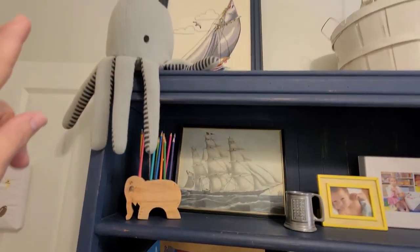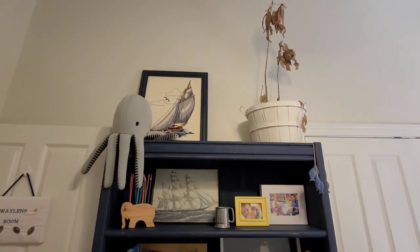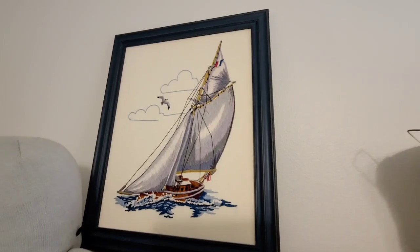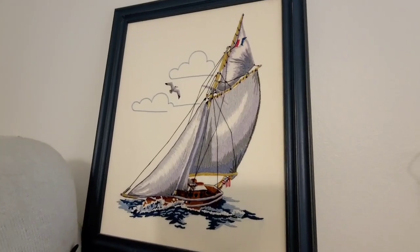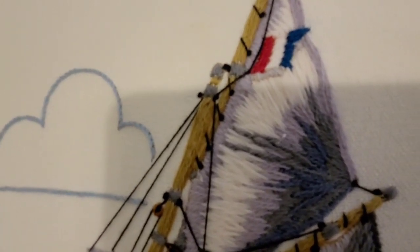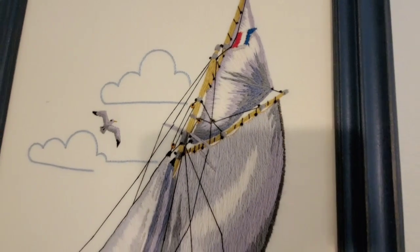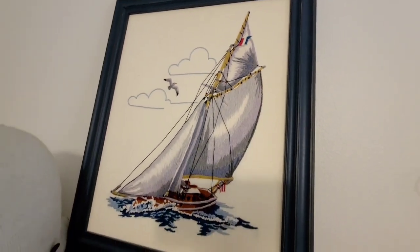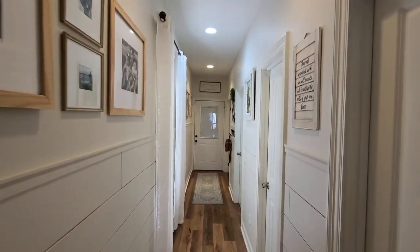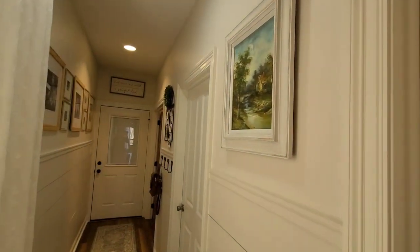That's Waylon when he was a little bitty baby. I love when I come across these wooden pencil holders — they look great with some colored pencils as decor in your kids' room. His banana tree did not make it — we had a beautiful banana plant growing and not anymore. I love crewel artwork and this piece is absolutely beautiful. I just painted the frame to match the furniture in his room.